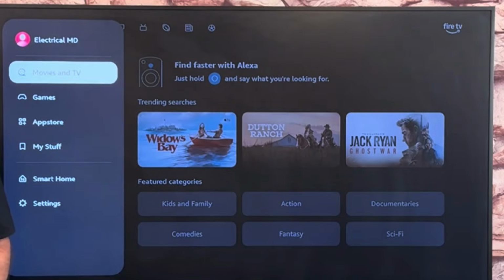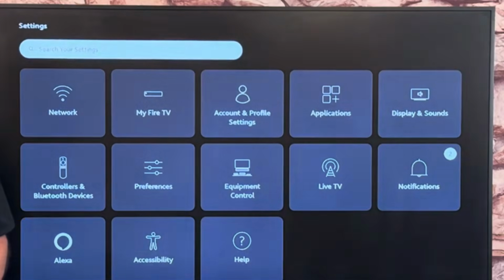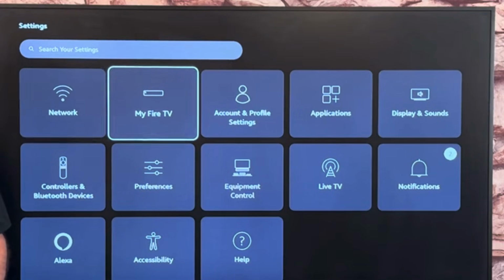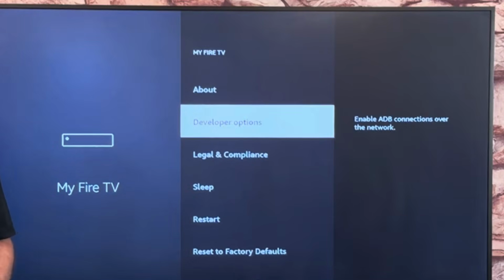Click the home button on your remote. We need to go into our Amazon Fire Stick settings to change a few options first. Slide over to the little hamburger menu in the corner of your screen. Scroll all the way to the bottom of that menu and click on Settings. From the Settings menu, look for the option called My Fire TV. Let's go ahead and open that together.